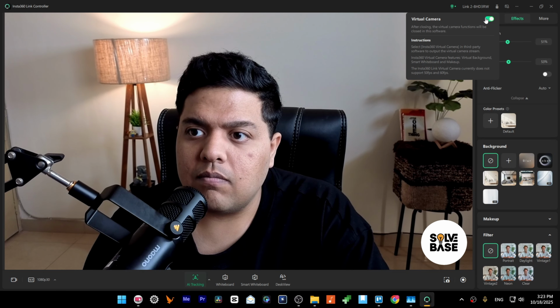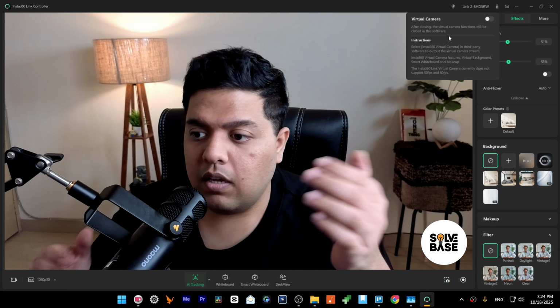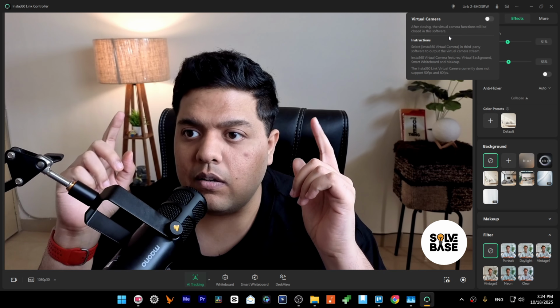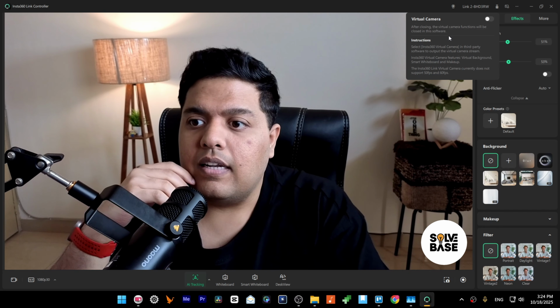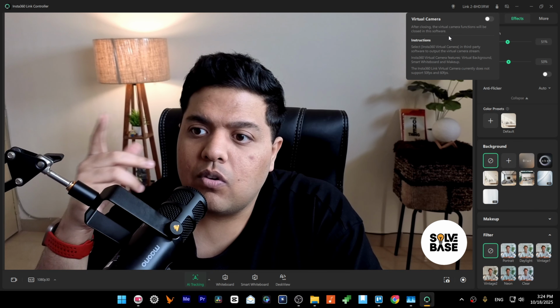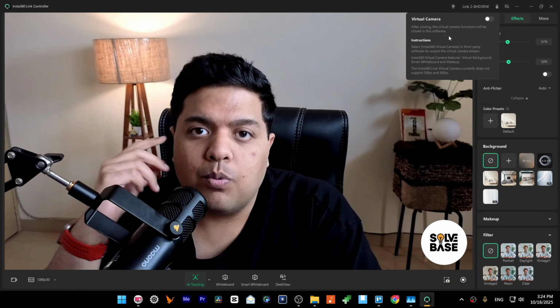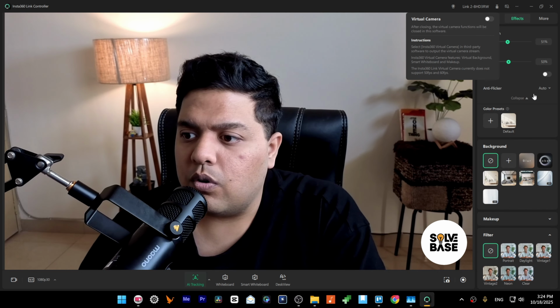which gets enabled because you have enabled the background. Go over here, turn it off. If you remove your background or add bokeh or blur or anything, it automatically enables the virtual camera. It's needed, otherwise it would not work. And also with Insta360 Link virtual camera, it does not support 50 FPS or 60 FPS. So you do need to turn it off in order for it to work.